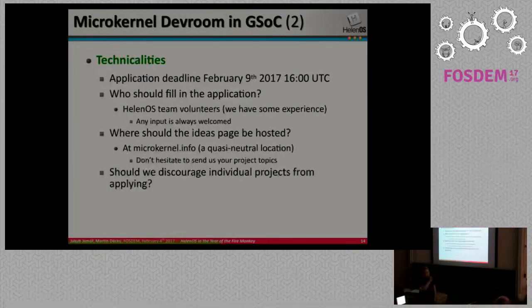So maybe this is not even necessary. The umbrella organization is really something that covers multiple individual projects. GNU is doing that. GNU has been participating in GSOC for many years as an umbrella organization for various GNU-related or even GNU-unrelated projects. So this is just a single organization that supports them.